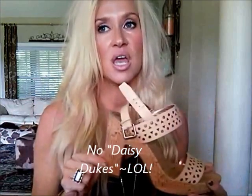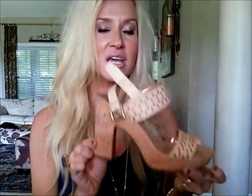I have not worn these that much, but I think these are gonna be perfect to wear with shorts. Because a lot of times when you're wearing shorts, and I don't wear short shorts, I mean just regular shorts, I can't say I don't like wearing a high heel, because I do. But a lot of times I feel better in certain situations not having on a really high heel with a short skirt or something on, you know what I mean? So these are perfect, and they're beautiful little shoes, and they're very comfortable.